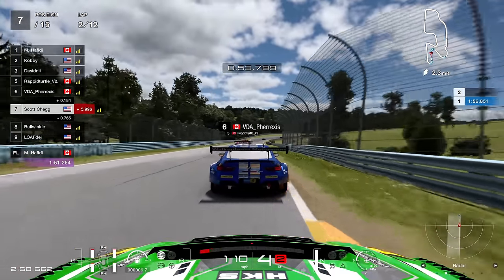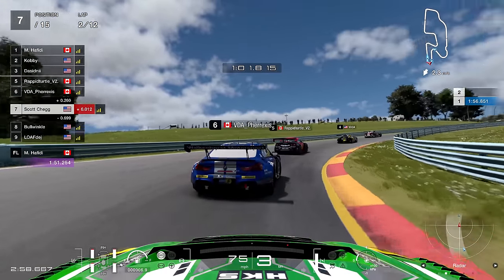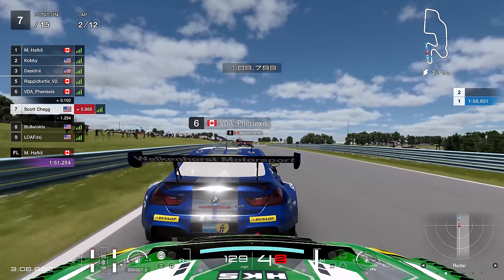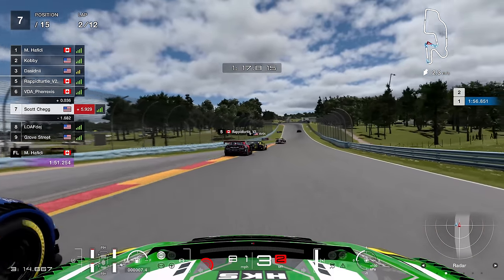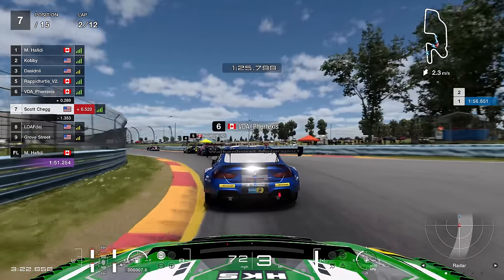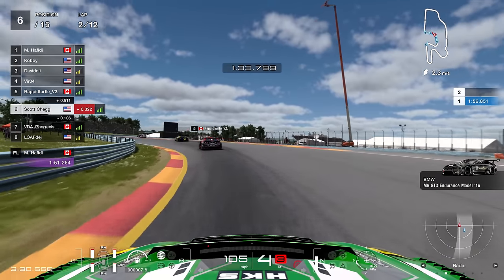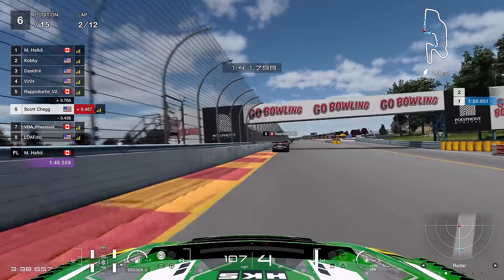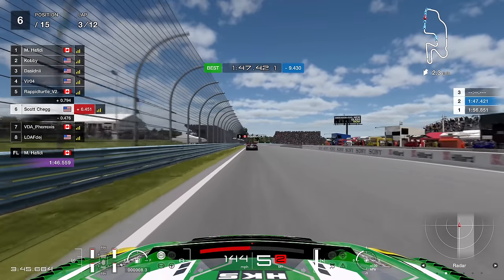Scott Chegg is not hanging about - up behind the BMW now. Can we get a move done? This is a really difficult corner in this car under the new physics. The car constantly wants to understeer on the way in, then oversteer on the way out. Looking for another move into the heel corner. Up the inside we go - the BMW actually holds around the outside quite nicely. Bit of contact, but he's got the line and keeps his position. Good battle between the two of us. We perform a nice little move on the exit - half a car alongside, into the apex, he backs out and that is P6. Beautiful stuff. It's always good in Gran Turismo when you can jump online and have a good respectful fight with another driver.